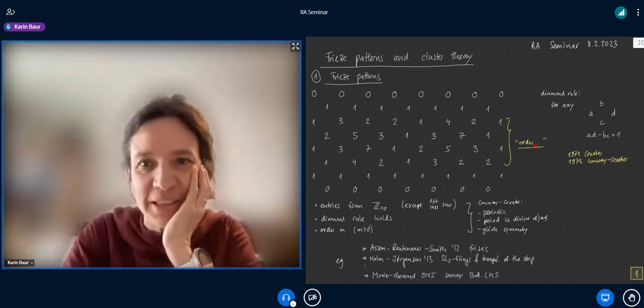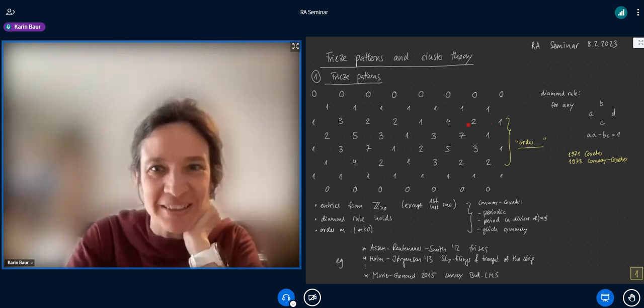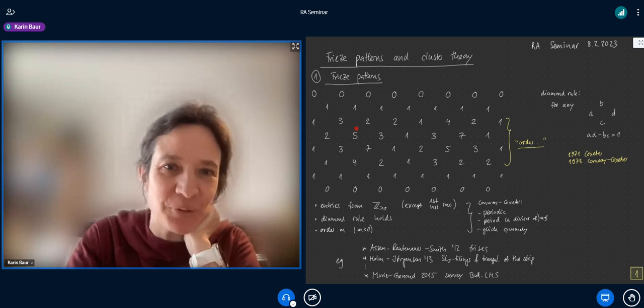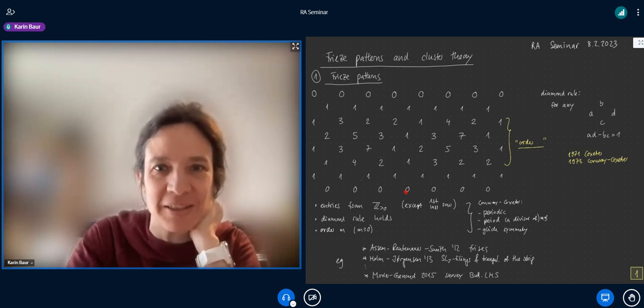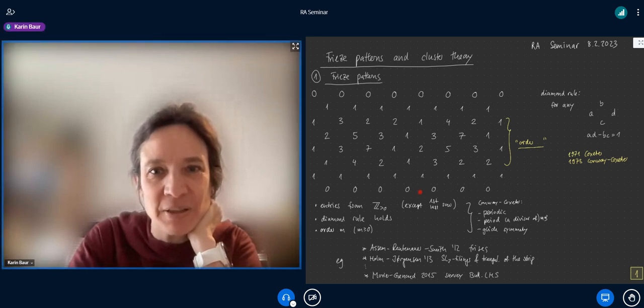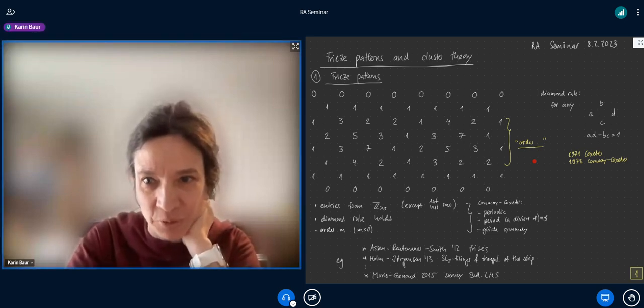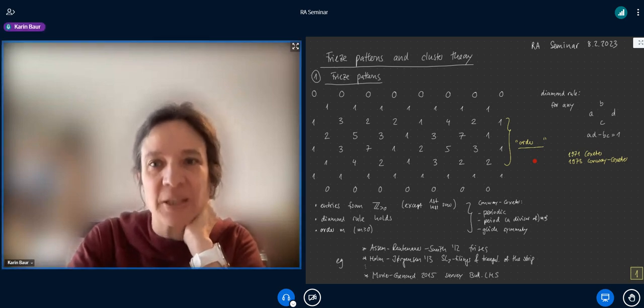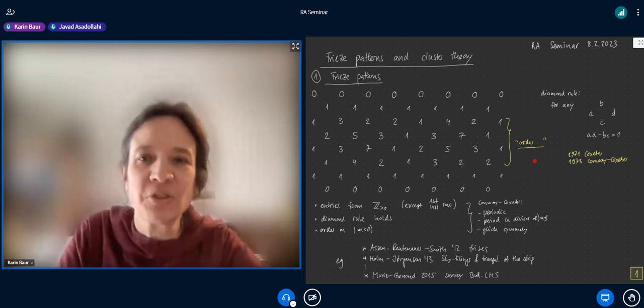So the order of this Frieze pattern is the number, and then you have positive integers. And eventually you see there are ones again and zeros. So in between the zeros and ones, there are some more interesting rows, and the number of those is called the order. So here we have order 4. And Hochstetter has introduced this notion.